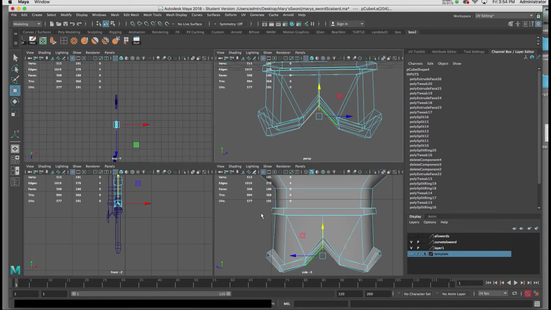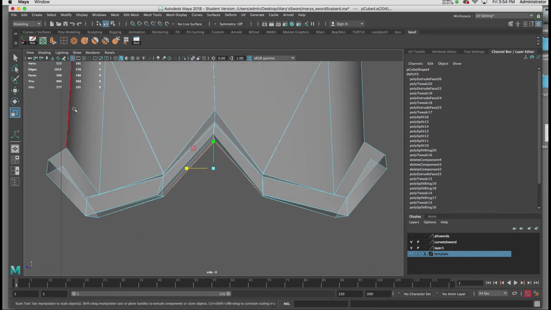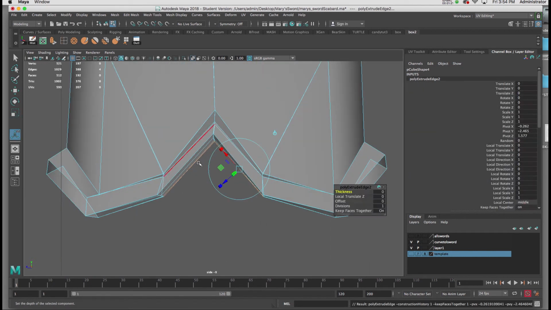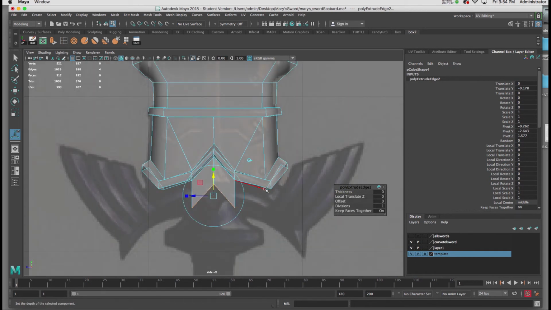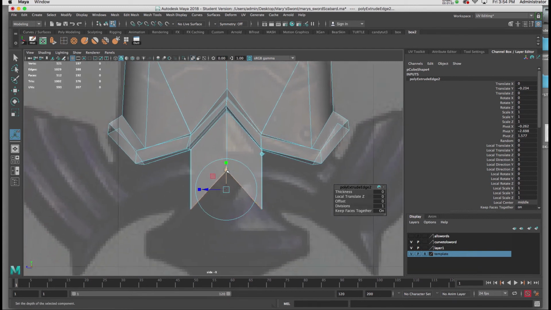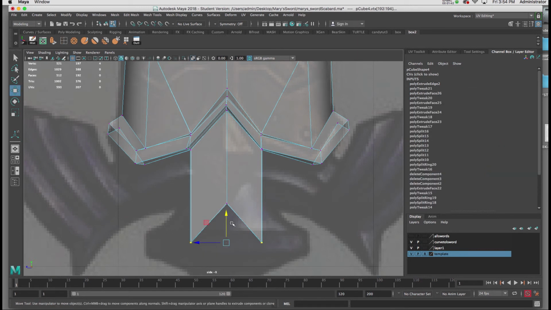Now I'll return to the front view of the model, and I'll click on my extrude tool, I'll center it, and I'll pull those faces down. I'm going to put the template back on so I know how far to go with this, because the middle vertex will be the tip of the diamond. So I'll stop there, right click, choose vertex, select through both sides, get my move tool, and I'll pull that up like that.